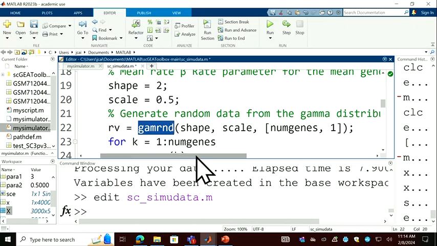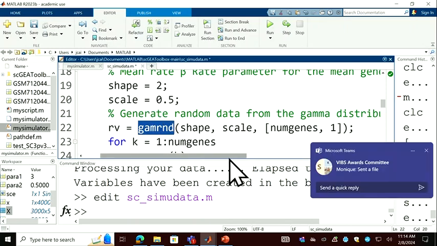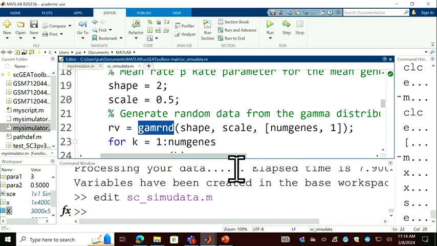We learned uniformly distributed, normal distribution, and negative binomial. Here it is called a gamma random number generator, so it follows a gamma distribution. The characteristic of the gamma distribution is that the shape changes drastically based on a small change of your shape and scaling factor. So that gives you a broad range of averages.